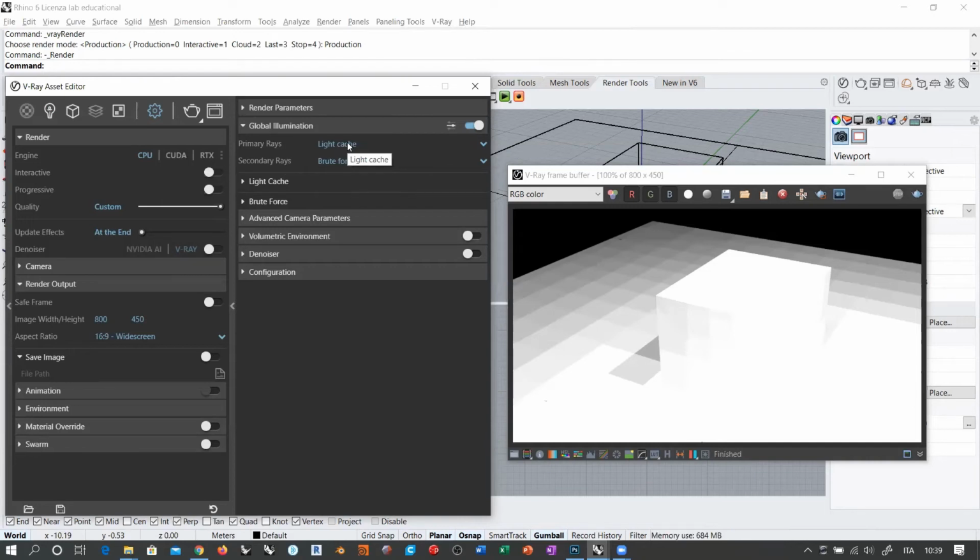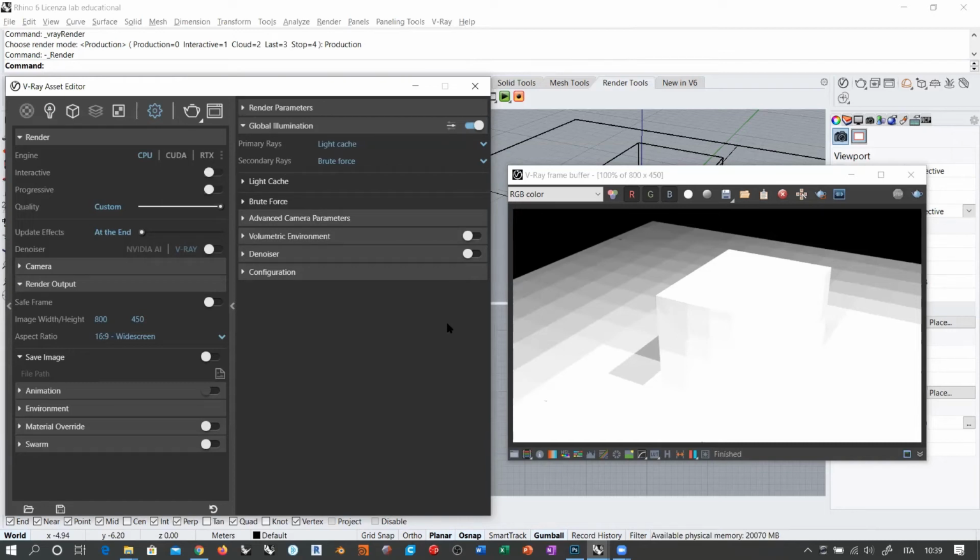But light cache basically depends on the camera position. And the first element that creates the light casting and the light quality is not the lights, it's the position of the camera, of the viewpoint.